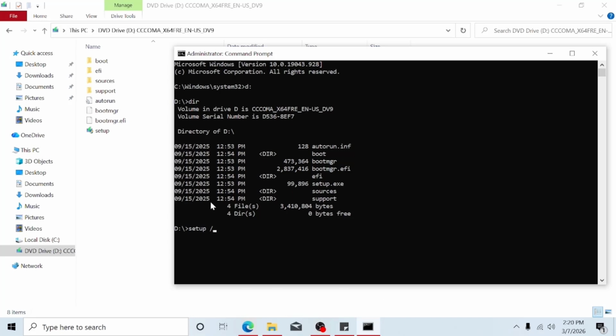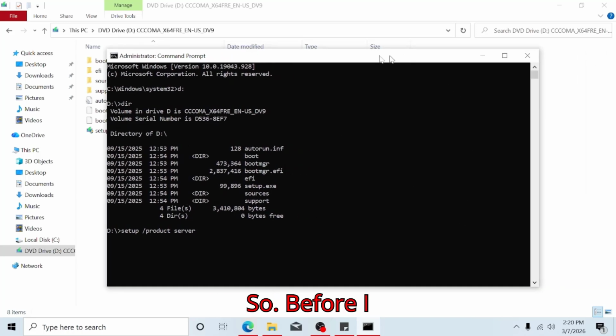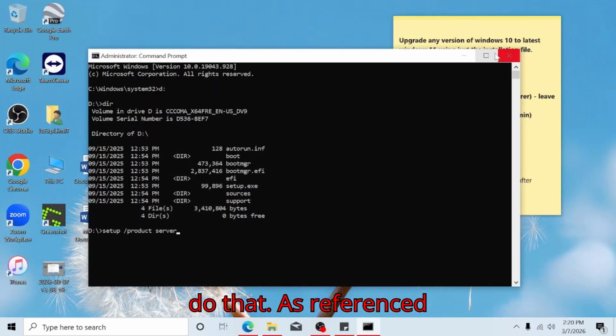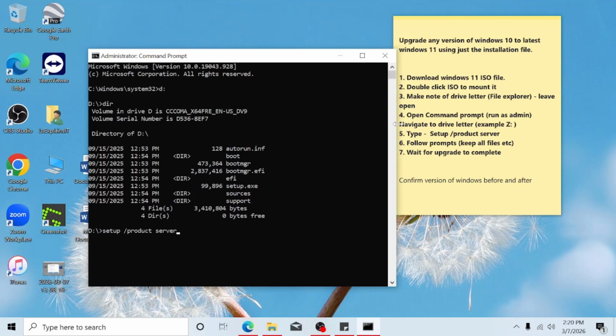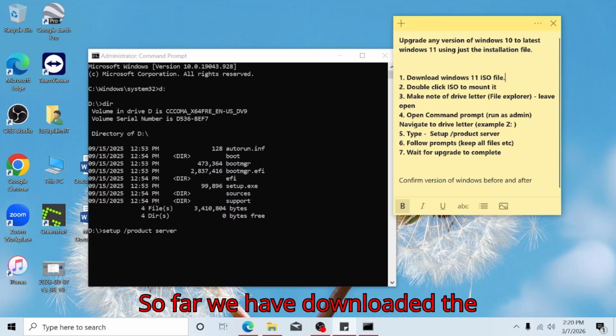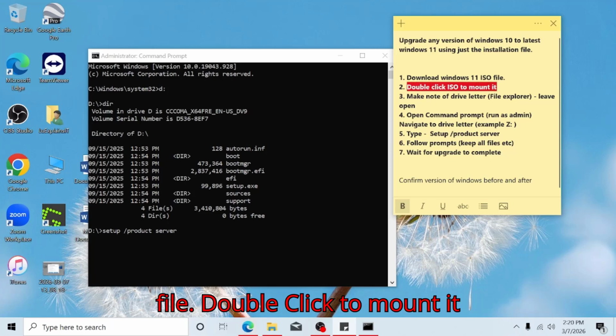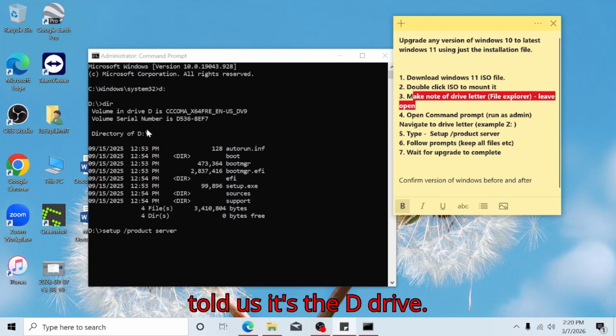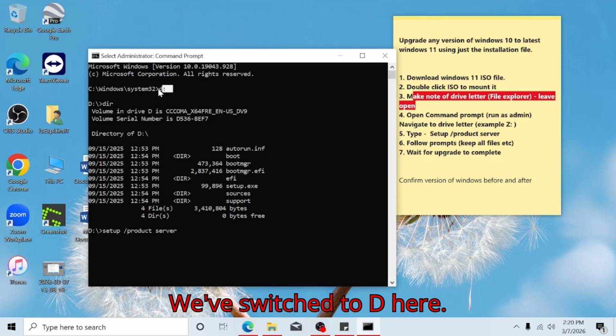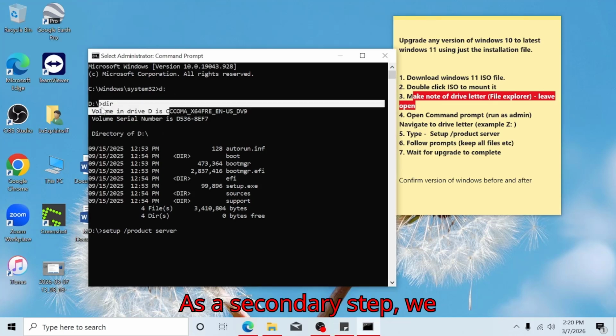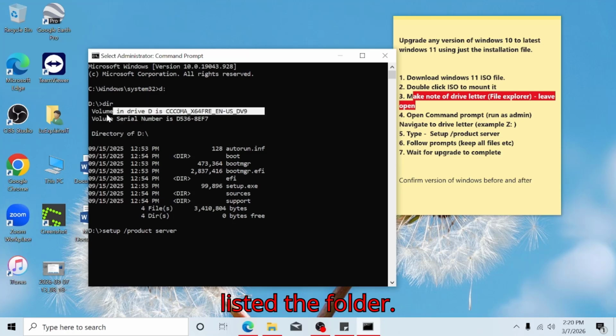slash product server. So before I do that, as referenced in the checklist, so far we have downloaded the file, double clicked to mount it, and it told us it's the D drive. We've switched to D here. As a secondary step, we listed the folder.